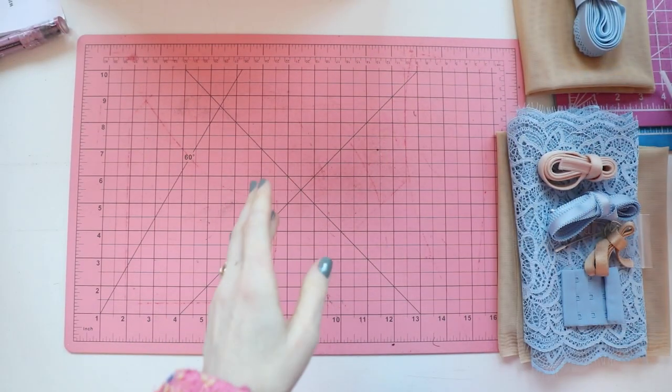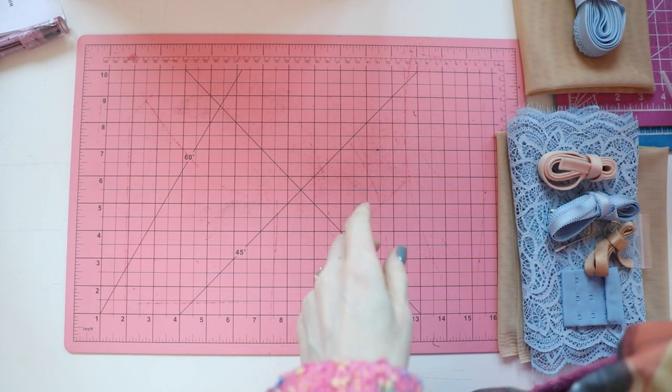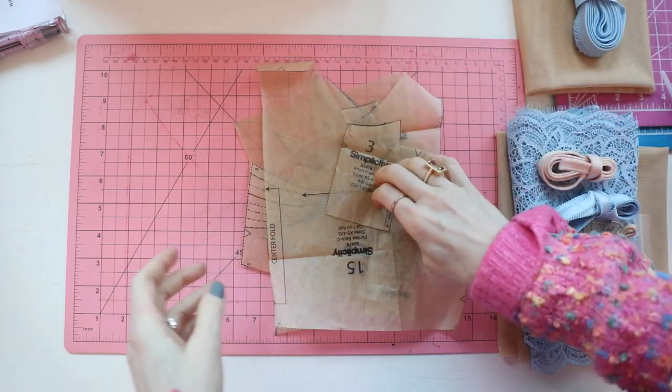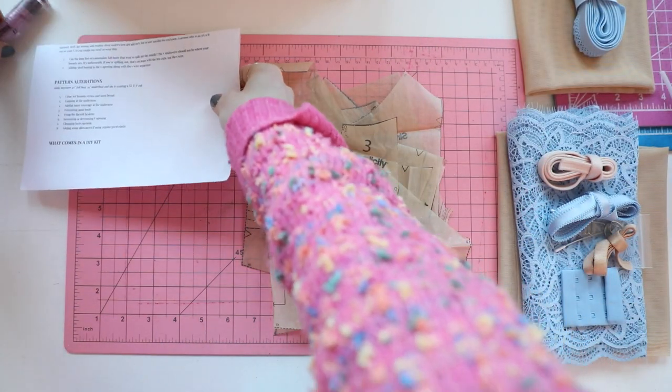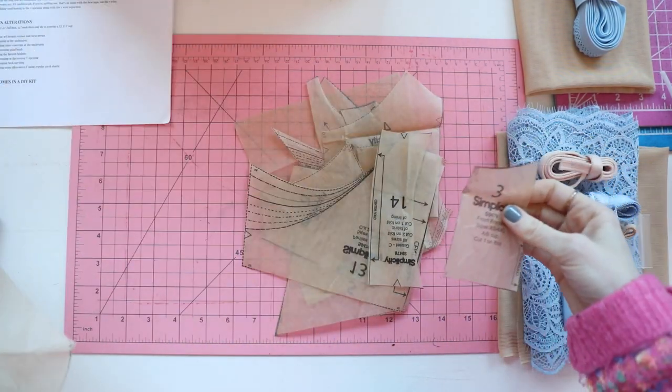Okay, so thanks for hanging tight. Let's get into the pattern alterations. First, let's go over the pattern pieces that you should have cut out. Let me get my little notes here so that I cover everything. Okay, so let's go with the bra first.